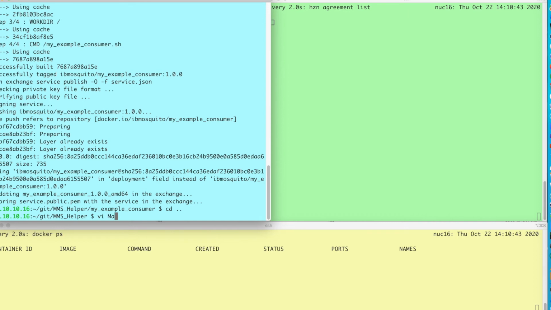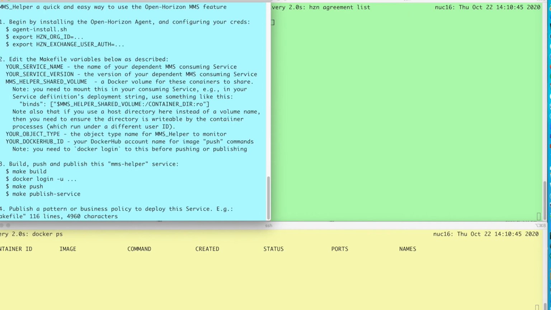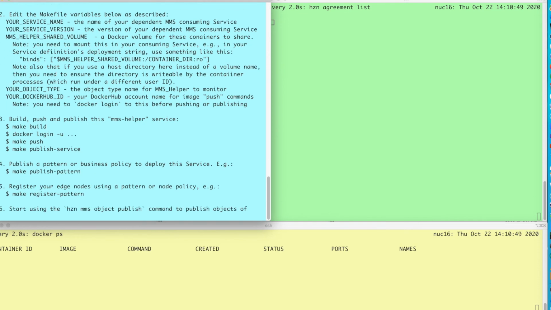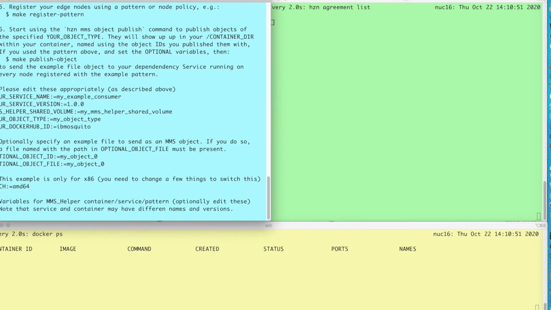Now the things that you do need to work on in here are the 5 variable names that I told you about. So the first non-comment lines in here, these 5 lines right here, you need to edit to refer to your service, not your container, your name for the shared volume, and your object type, and your Docker Hub ID.